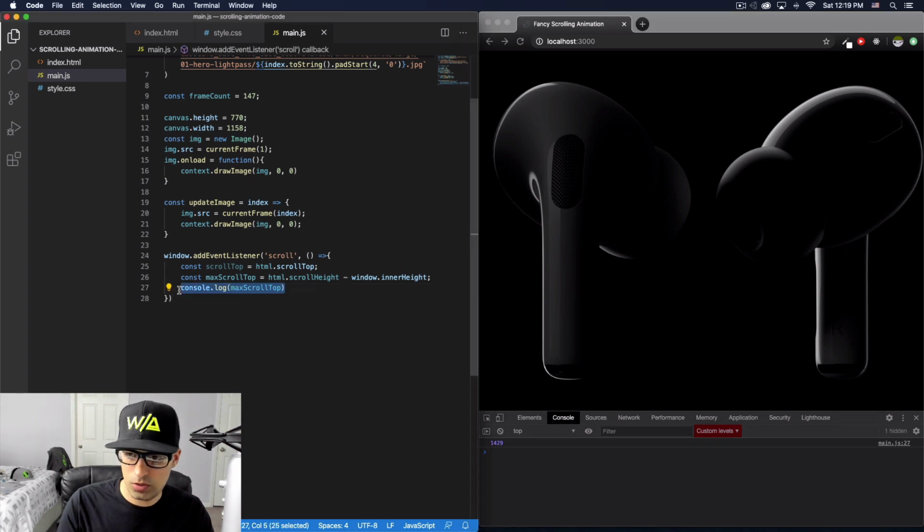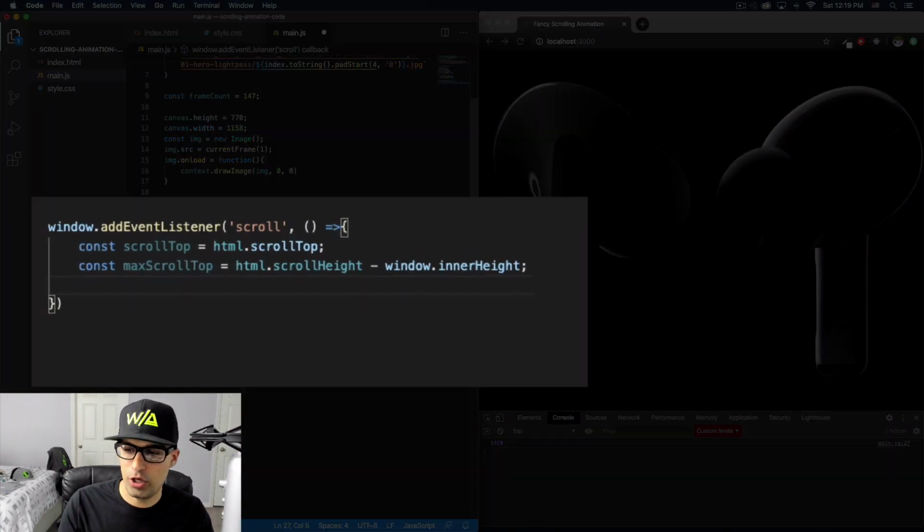Let's remove that console. Now I want to remind you that if you're confused by all these numbers, all this math, make sure you go to the article and read about it. I think Jurn explains it in a very good way, and if you don't understand it, just search and see how you can understand it. I know it can be very confusing when you're dealing with a lot of numbers.